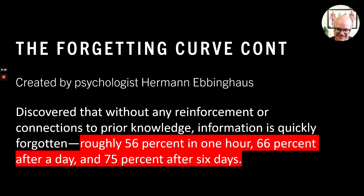The forgetting curve was created by psychologist Hermann Ebbinghaus, who discovered that without any reinforcement or connections to prior knowledge, information is quickly forgotten. I love that word 'connections' because I use a strategy called webbing or concept mapping for students to study — it's an excellent strategy because of the ability to make connections. Roughly 56% of the information is lost in an hour, 66% after a day, and up to 75% of information after six days. If you're forgetting 75% of what you learned or remembered from the first day, it's pretty much all gone in less than a week. That's a terrible investment.